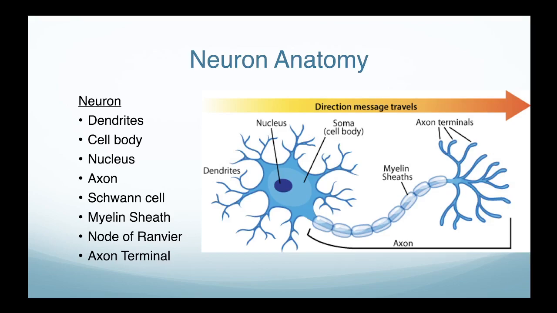And those axon terminals are going to connect with dendrites of other neurons downstream. And so there's going to be the presynaptic cleft, the synapse, and then the postsynaptic cleft. So the presynaptic cleft is going to be your axon terminals. Your synapse is the region in which your axon terminals connect to the dendrites. And then the postsynaptic cleft is where the dendrites are able to send electrical signals down into the soma or cell body.